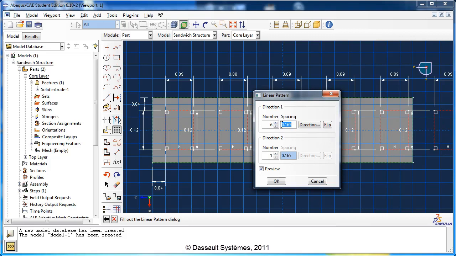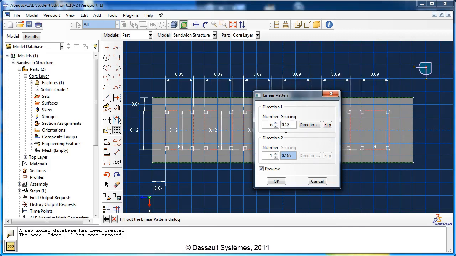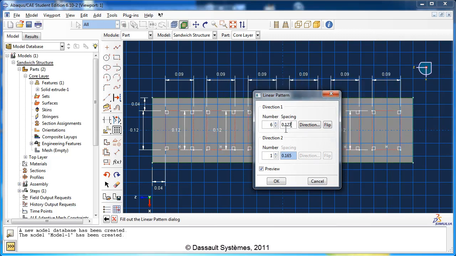So it's the cell width of 0.087 plus the wall thickness of 0.04, which gives us 0.127. The preview allows us to see the pattern update in real time.